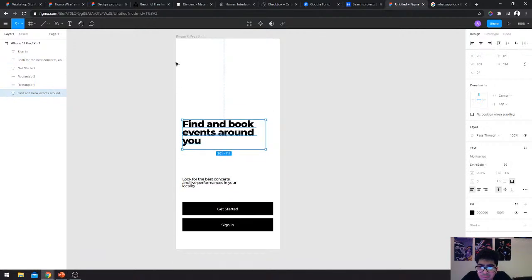If you see that I'm keeping a specific space on the side, that's because of a safe margin. If you look at the different guides that I've mentioned before, the material guides, what they talk about is safety margins, and these are basically areas on the screen where the user might touch accidentally. As you're holding the phone, you might touch the edges and do an unwanted action. So what you want to do is keep a safety margin on the left and right hand side, and even the top and bottom, to just keep clear of any unwanted feedback.